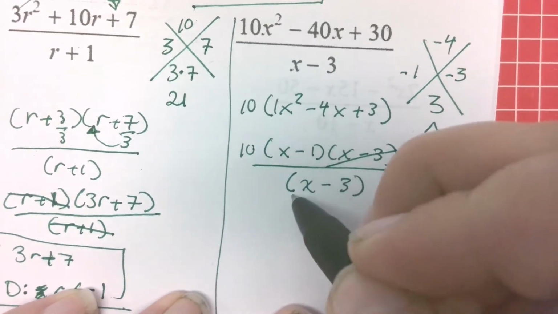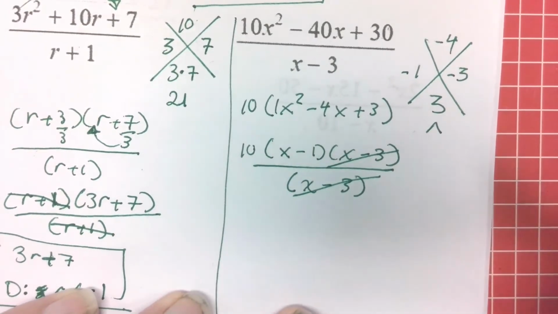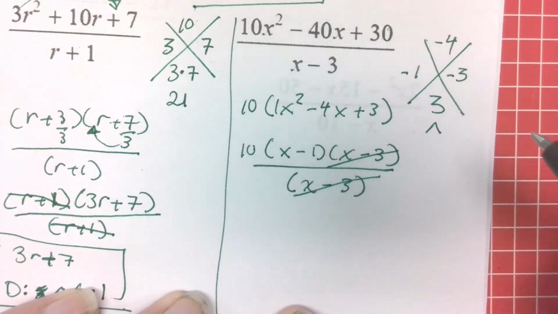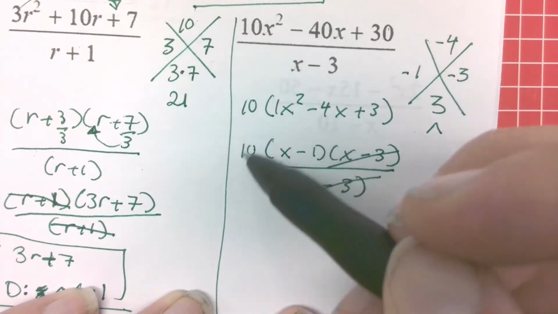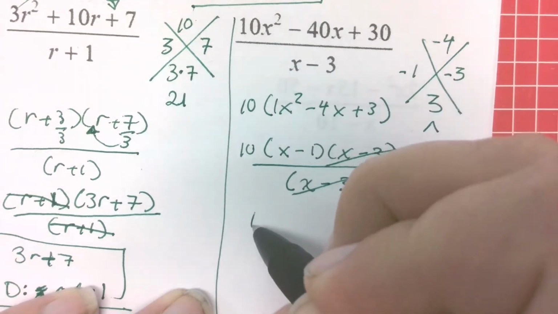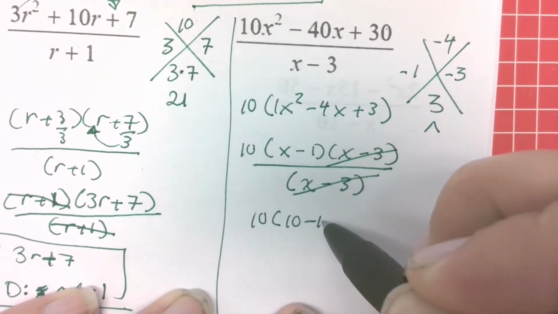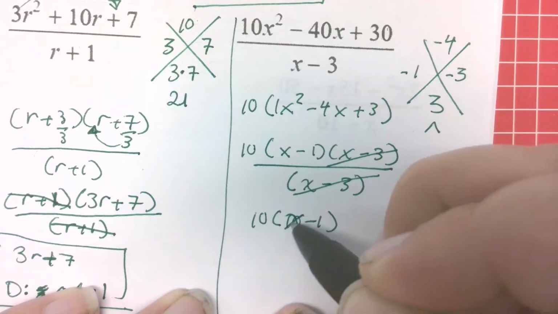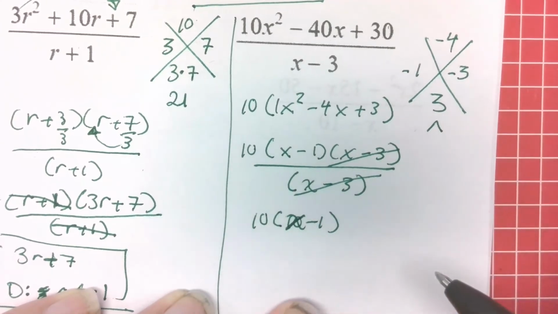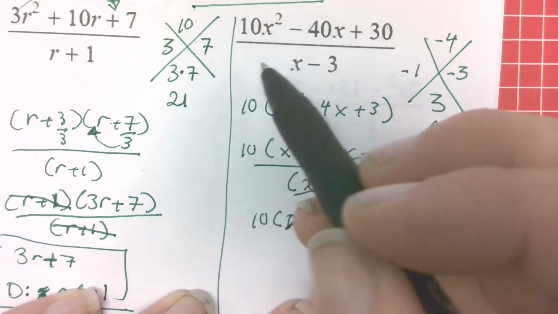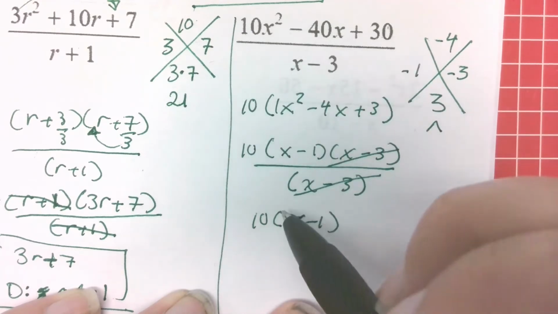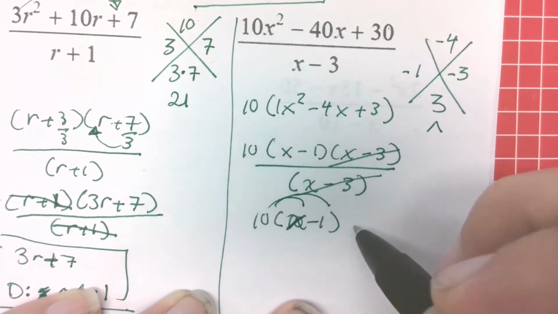Now today, there are about 10 different levels to dividing polynomials. Today we are doing the easiest level where it's going to be perfect to cross out. There's no leftovers. Does that make sense? So here, what we're going to do is write down what we have left. That's supposed to be an x. My brain is done. The 10 is right there because we GCF'd it out. Right? Remember we factored it out? So we're going to just go ahead and distribute.